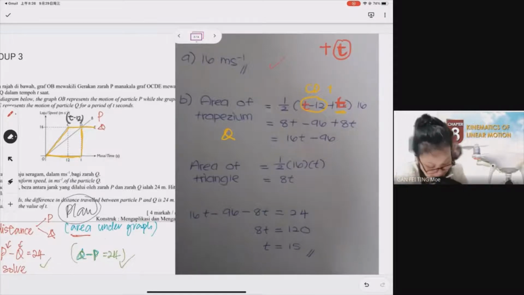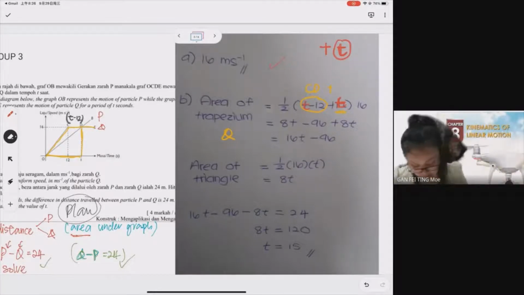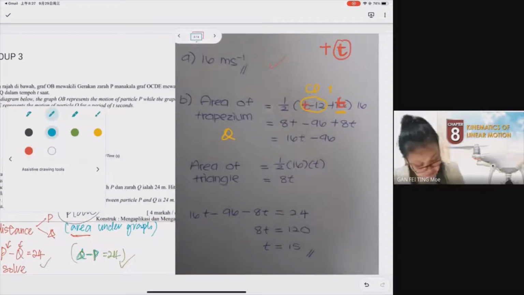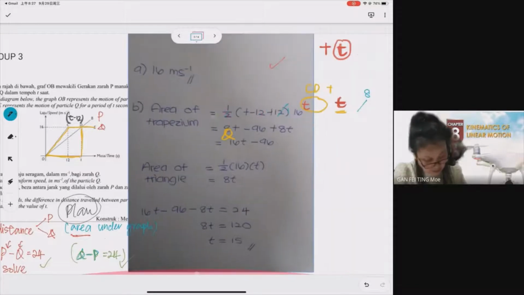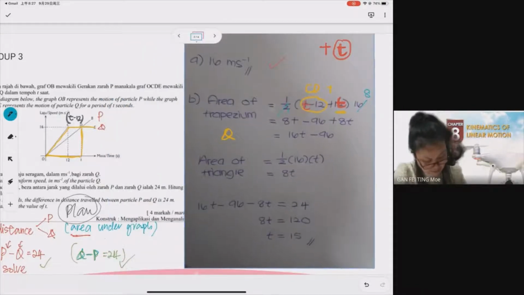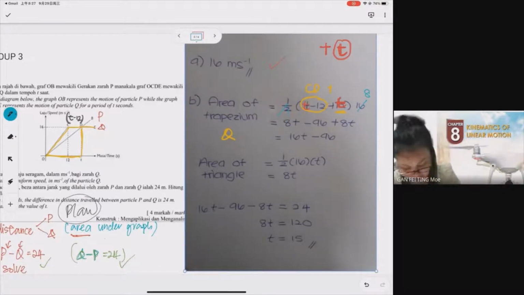Okay, so then what do you have? Then we'll have bracket 2T minus 12 bracket times 8. How do you solve this one? In order to save time, can I just cancel this one with this one first? Cancel this and this, I'll get 8. I cannot drag because the writing will not go along with my paper. So your working shall be, I bring it out here.